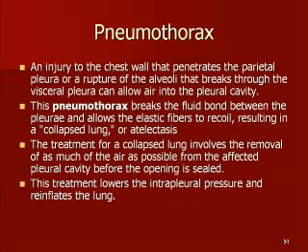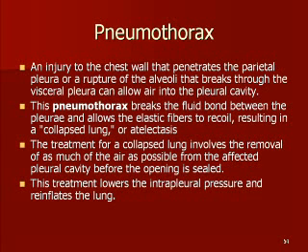Now, a specific injury that can occur in the lung is referred to as a pneumothorax. An injury to the chest wall that penetrates the parietal pleura, or a rupture of the alveoli that breaks through the visceral pleura, can allow air into the pleural cavity. This is referred to as a pneumothorax.